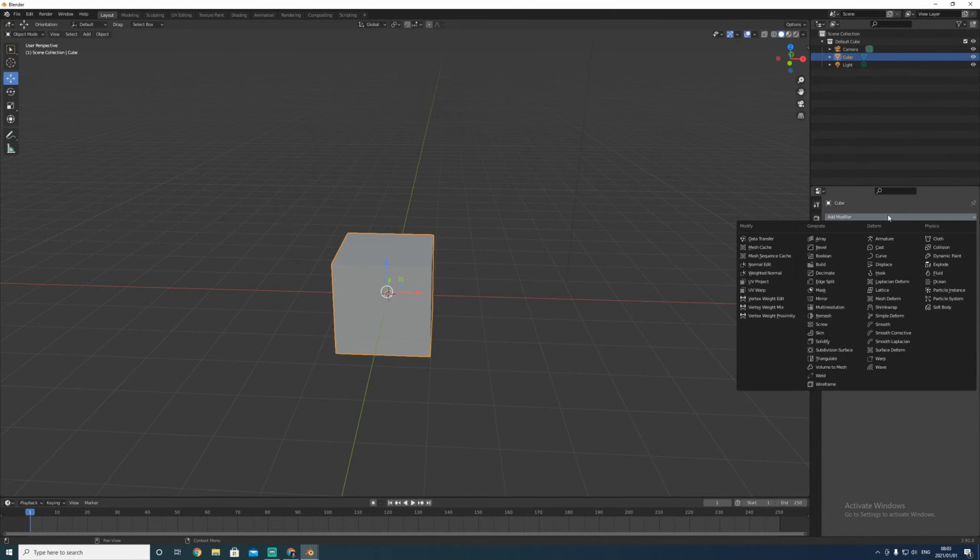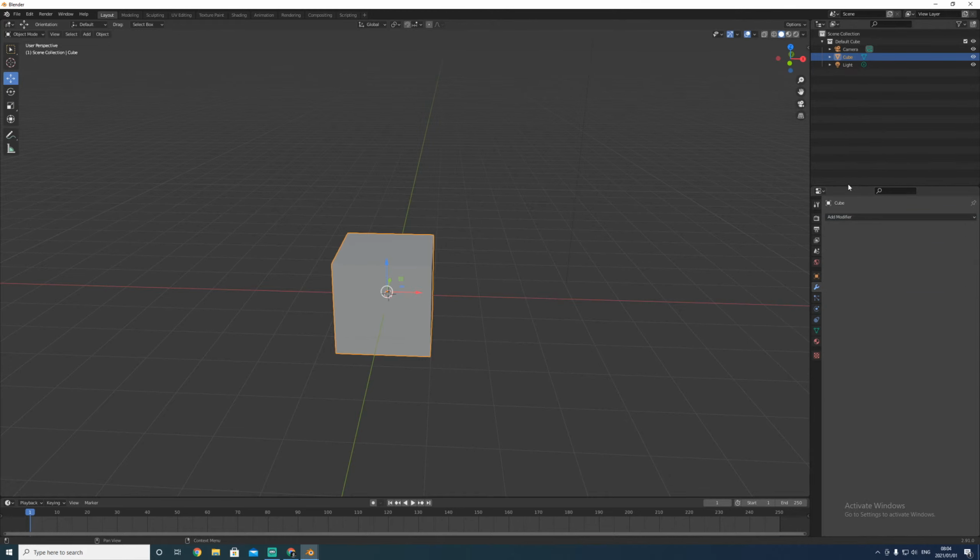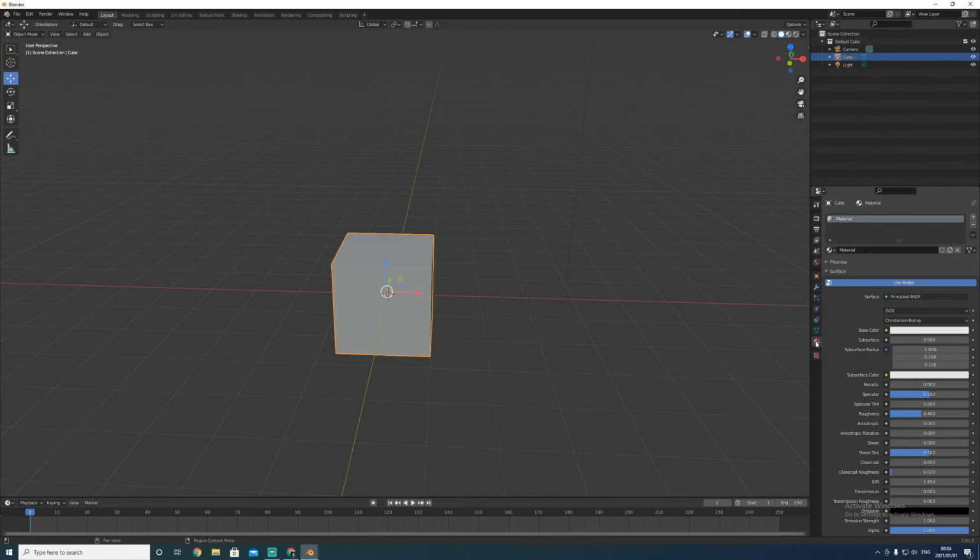The range is some modifiers. Materials. Hold X.